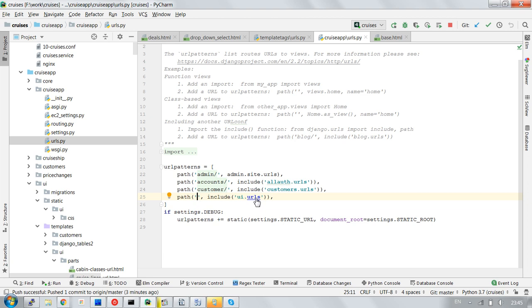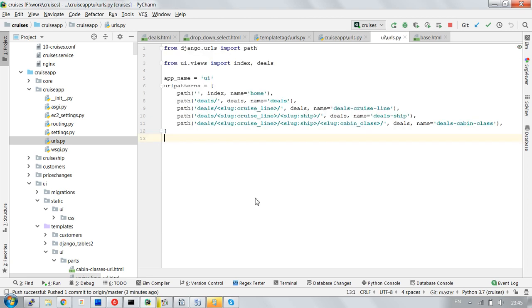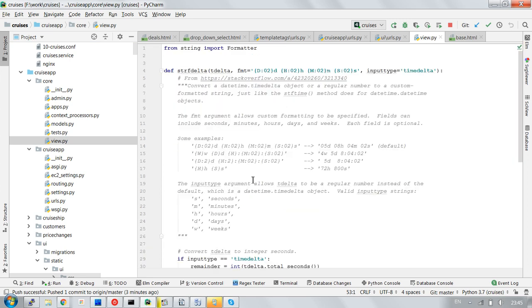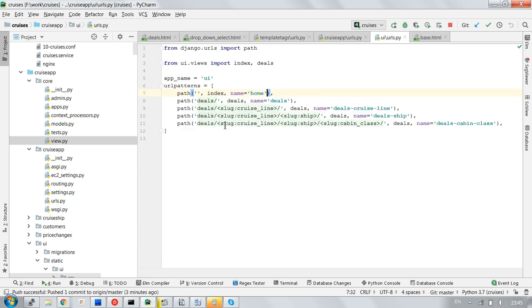Let's see how UI URLs are organized. For the moment, we have only home that is moved from the core application. It was in the core, and in the core we don't have any pages now, and I also removed templates from the core.